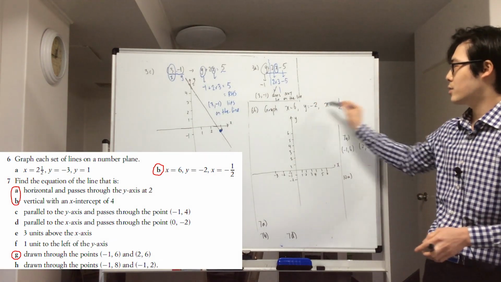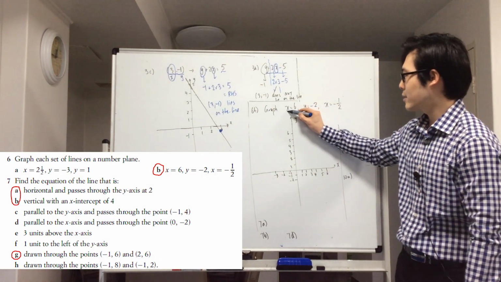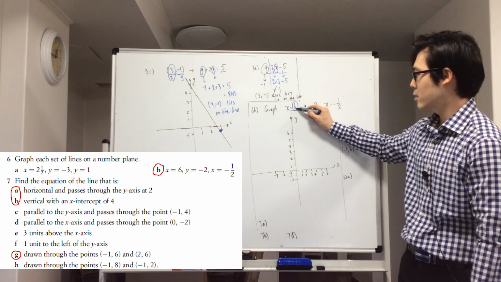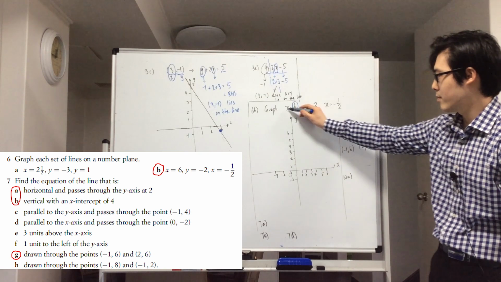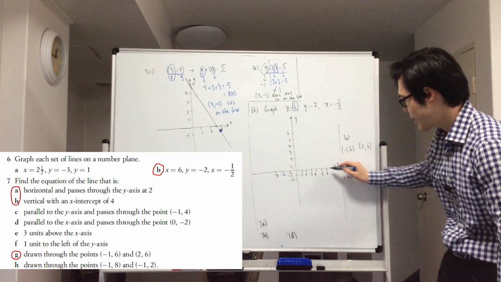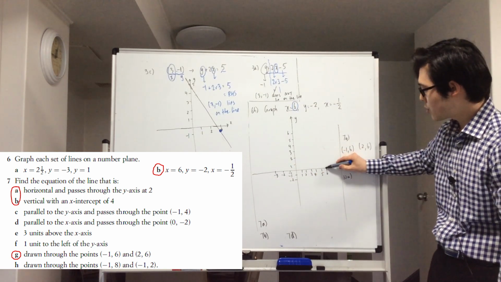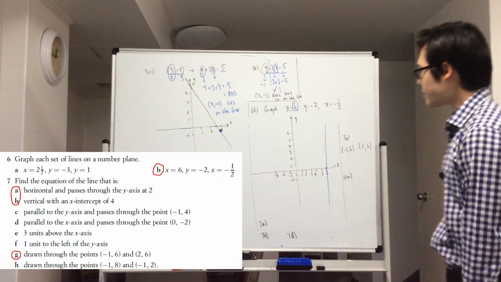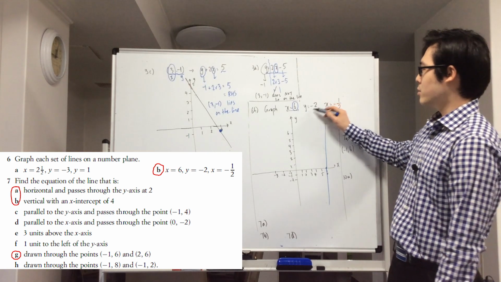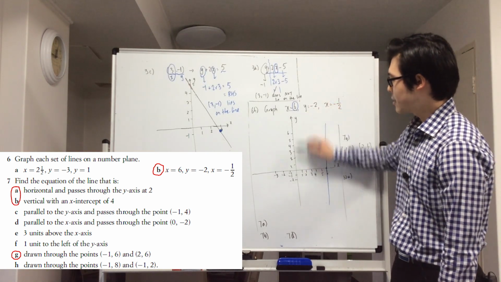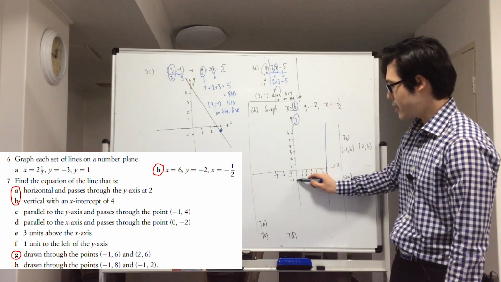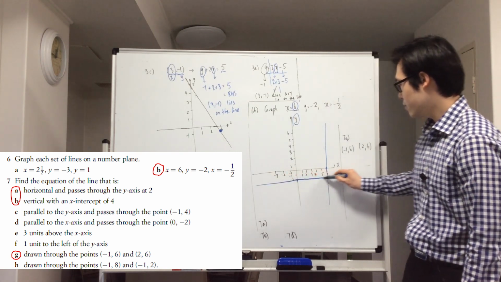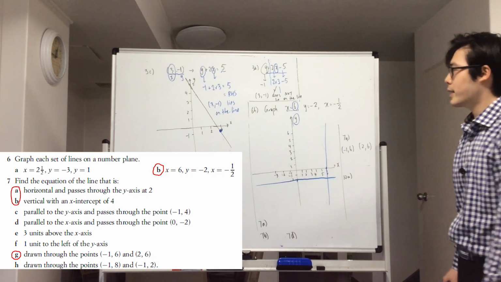It says graph these three. So if it just says graph x equals to 6, where is 6 on the x-axis? Because x equals to 6, you look for 6 on the x-axis. That's right there. All we need to do is just draw a line like this. Okay, that's it. Just a vertical line. If it says y equals to minus 2, where is minus 2 on the y-axis? Minus 2 is there. So this time, if it's there, you draw a horizontal line. So that's y equals to minus 2.